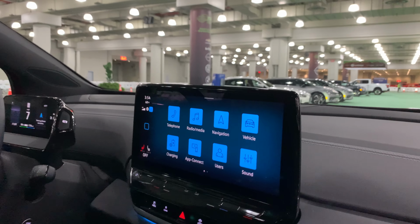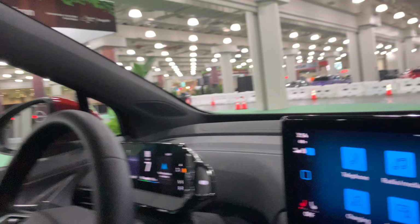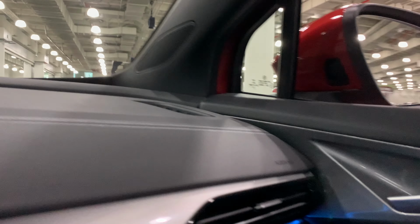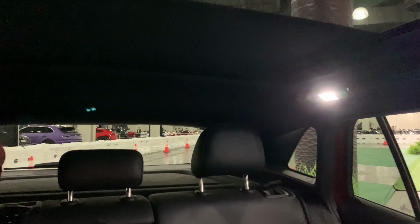I don't know if I gave you that spiel already. No, did I tell you the prices? How much is it? Okay, so they start around 36,000, they go up to about 53. This is 48. 36 gives you two battery options, a 62 kilowatt and an 82. 62 is 201 range, the 82 is 245 to 275 with a possibility of 300. Gotcha. The trim level you're in is the mid. It was the top trim the last 3 years. It's called Pro S, ID4 Pro S. It comes with the panoramic roof, the massaging front seats, the heated front seats, and the heated steering wheel. If you did the top trim level, you'd get everything I just said. It's called Pro S Plus, with a 360 camera and heated rear seats.